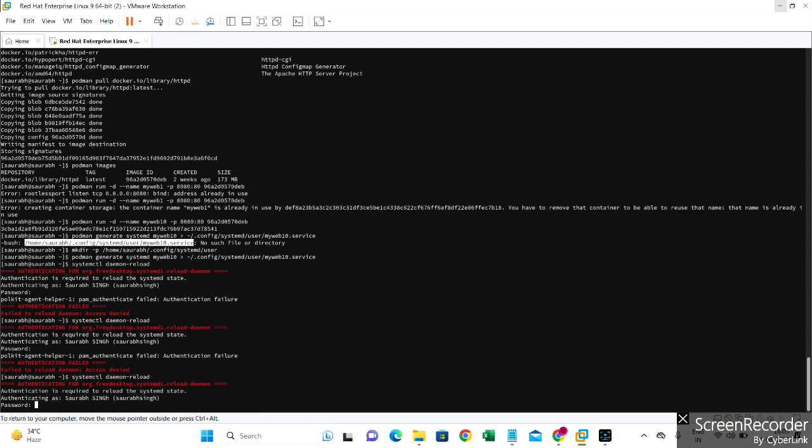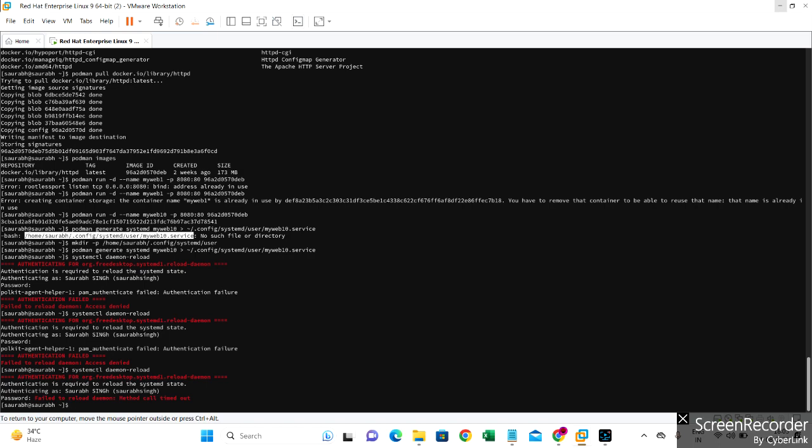So I will forget about it now. How can you also load this daemon? What is the password?